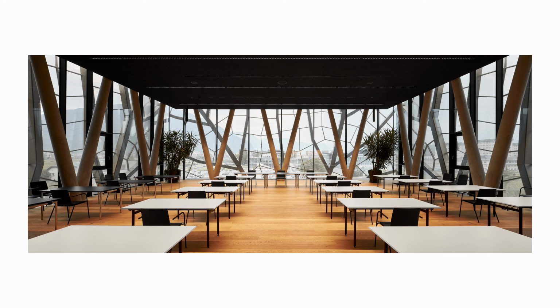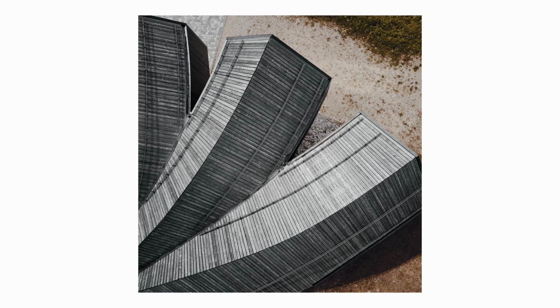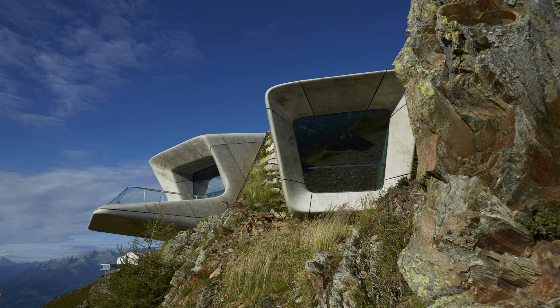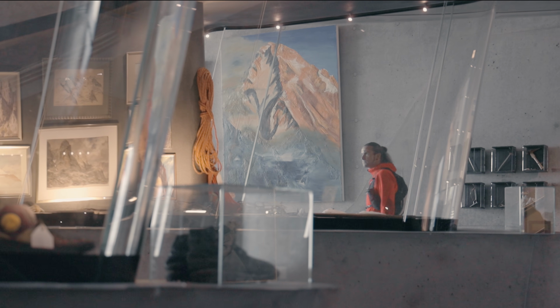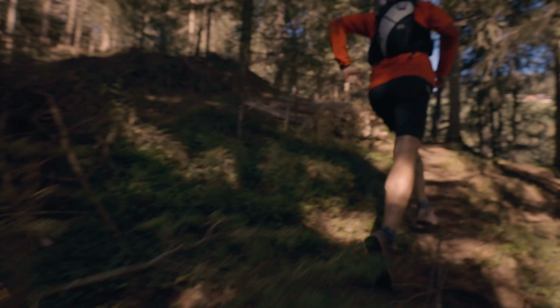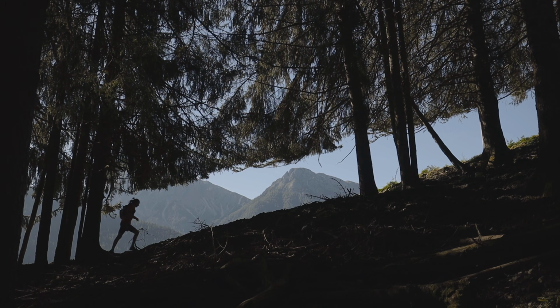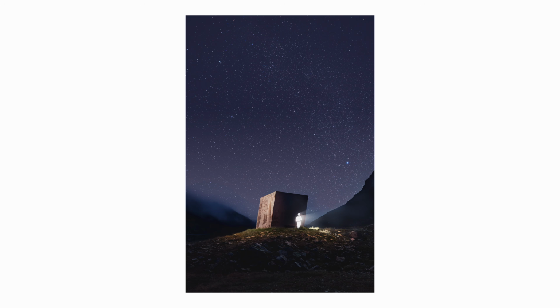For my week in the Alps, I had an overwhelming number of ideas. Since I couldn't decide on just one project, I took every approach possible, including traditional architectural photography, with interiors and exteriors for articles, just like I do for my clients. A drone series, capturing unique top-down perspectives. A fine art time-lapse montage of a full 24-hour cycle of each location. A short film production highlighting one of the buildings in combination with an ultra-trail runner looking for a deeper meaning in his passion. And an experimental night photography series inspired by photographer Ruben Wu.